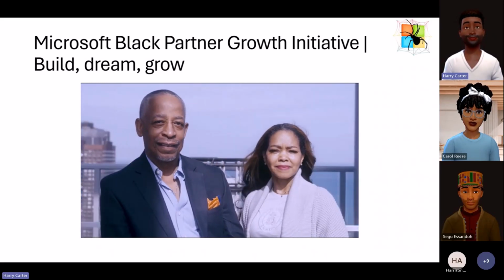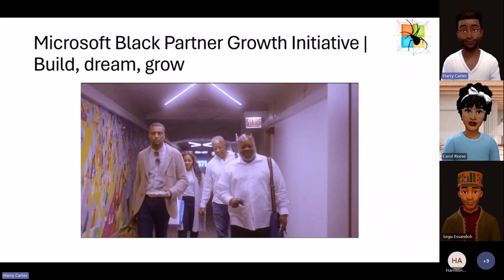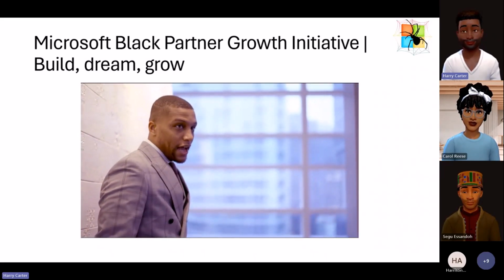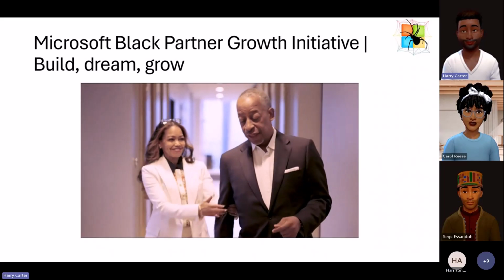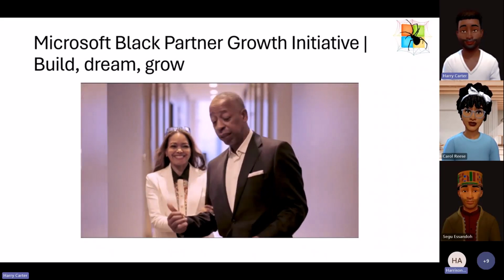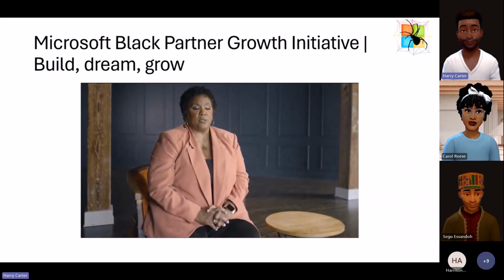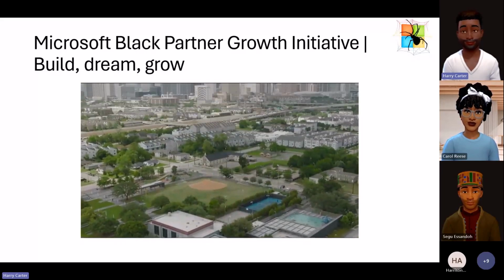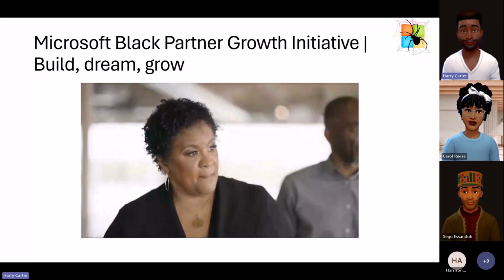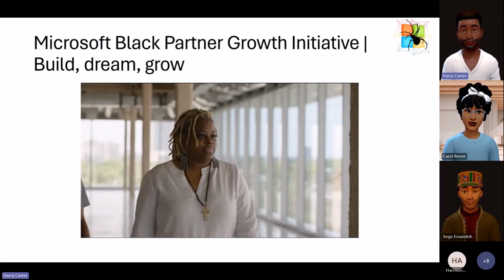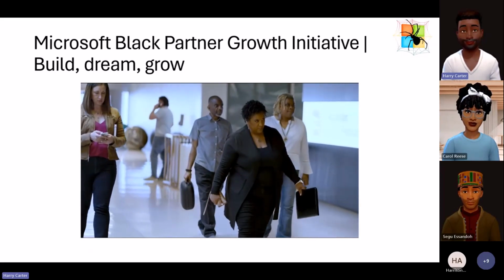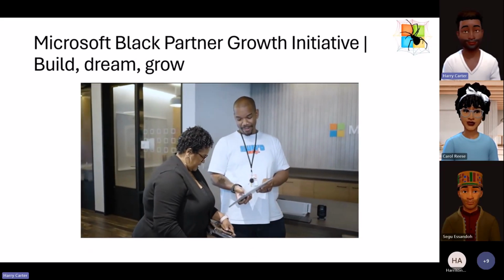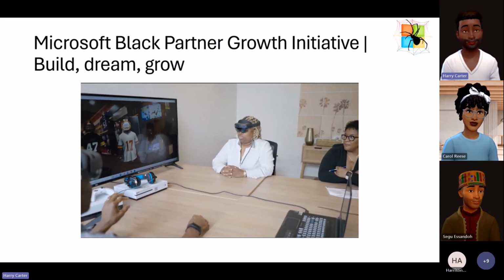Joining BPGI was, I'm going to say, a godsend. We really wanted to be treated like a corporation and not set apart. With BPGI, we've had insurmountable growth that would have taken Jones Software 3 years to accomplish. Microsoft Black Partner Growth Initiative is so important, not only for the business of the Engage Media Company, but other African-American-led businesses. It assists you to level that playing field of value. Bringing on a partner like Microsoft provides the level of insurance sometimes with customers that allows them to say, hey, look, we're in good hands.